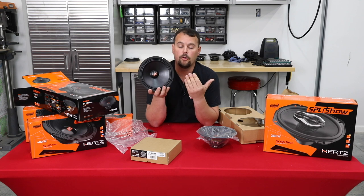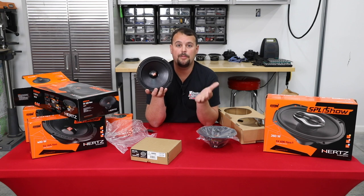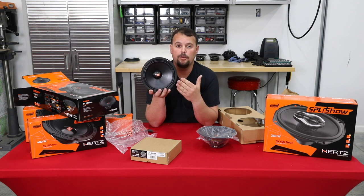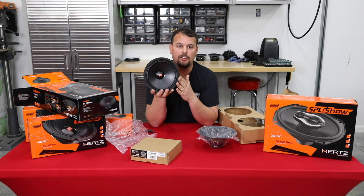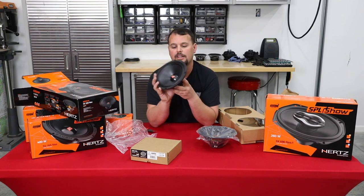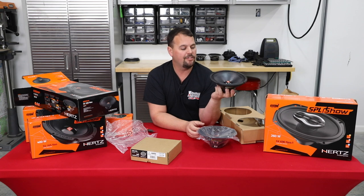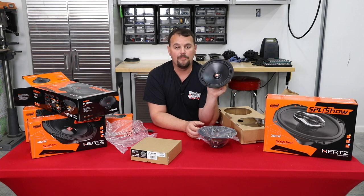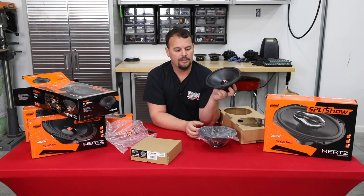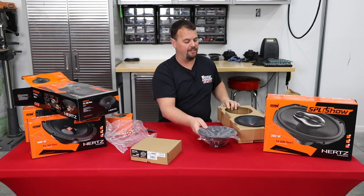It'll play from 100 Hz to 8 kHz according to Hertz, but in all our testing they play lower — I wouldn't be worried about throwing an 80 to 85 Hz signal to this speaker for a little more mid-bass. Same high-stiff pressed paper cone that's waterproof — they call it nature-proof. Excellent speaker, amazing when you get to hear one. Super clear all the way to full volume. I wanted to go over these eights — next I'm just going to set these to the side and go straight into the grill.